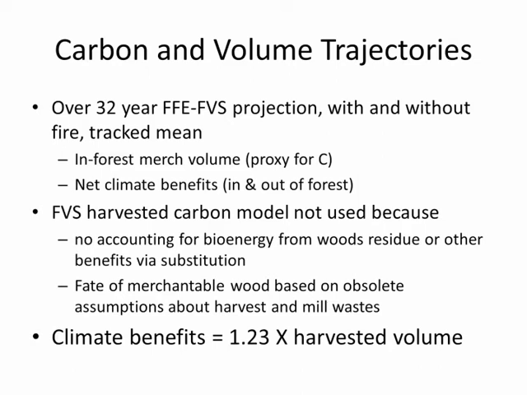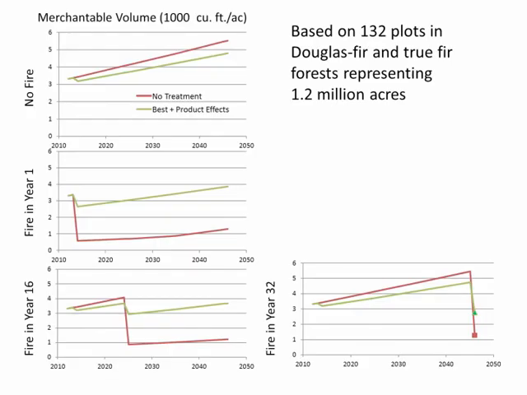When there's no fire, even with the out-of-forest effects, even when we figure those in, there is less climate benefit on average from the kinds of treatments we applied than just allowing the forest to grow. So let me make that clear. If you don't harvest anything, you're going to end up with more climate benefits if that stand does not burn. It makes sense because thinning of any kind leaves unutilized growing capacity for a period of time by reducing site occupancy. However, when there is a fire, the climate benefits were always greater on average if stands had been treated by one of our best prescriptions, for all times following the incident of the fire.